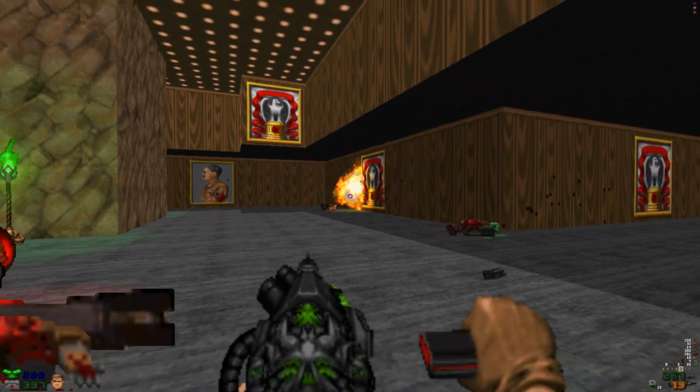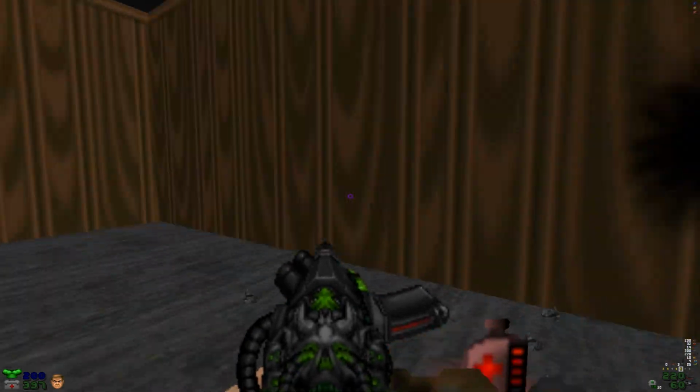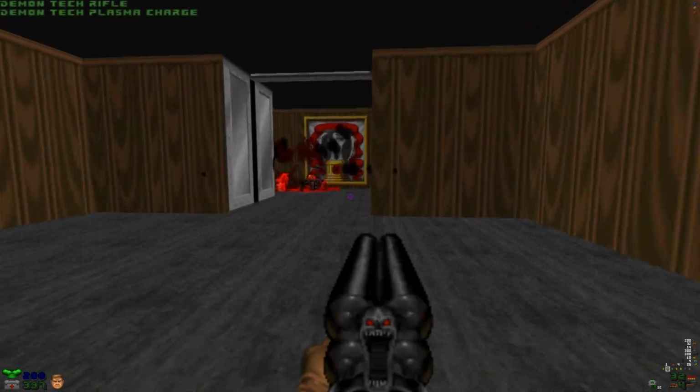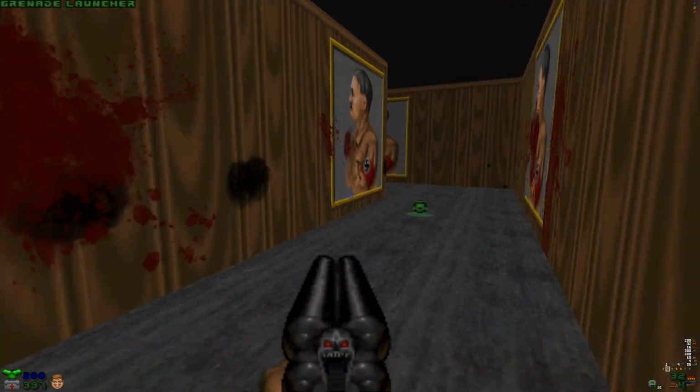Whoop! Told you I mastered the art of them. I mastered the fucking art of them things. Okay, we've got our ammo back up again. God damn. Then we've got grenade launcher, and I think that's it. I think that's the end of the map.